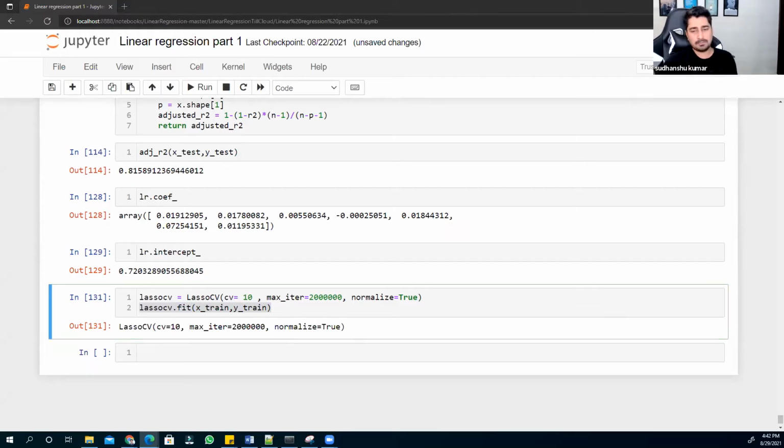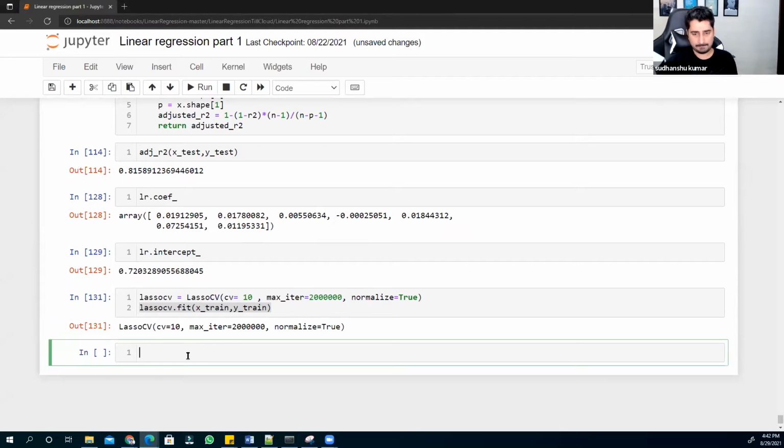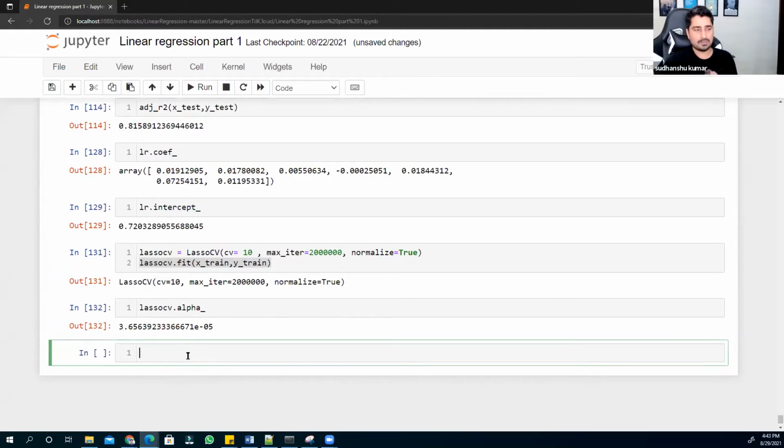Now maybe we can call LassoCV dot alpha. This is something that we are all able to get, LassoCV dot alpha is this much, right? Then we can create a lasso object, just like the linear regression object that we created over here.